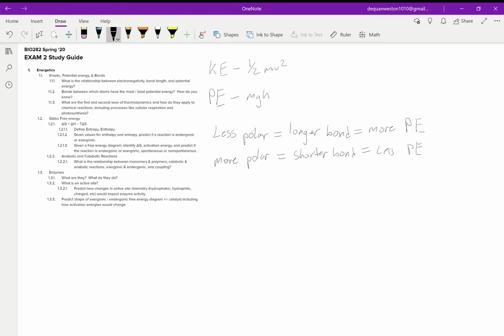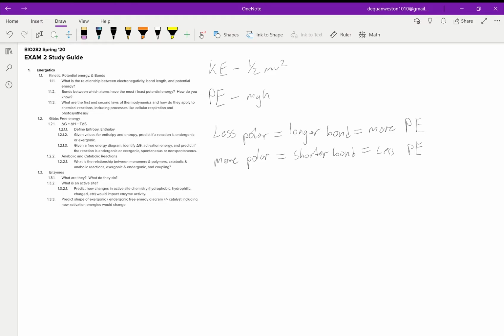So a great thing to look at when you're thinking of these things is ATP, which basically looks like this, and you have your sugar and your base, and then you got your double bonded oxygens, whatever. You guys know the rest. So these bonds right here will have a lot of potential energy, and that's why ATP is so good for energy. So we'll go on to the next thing.